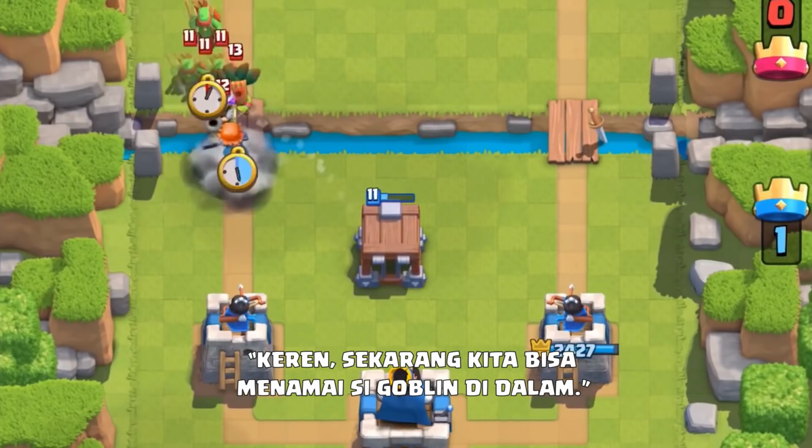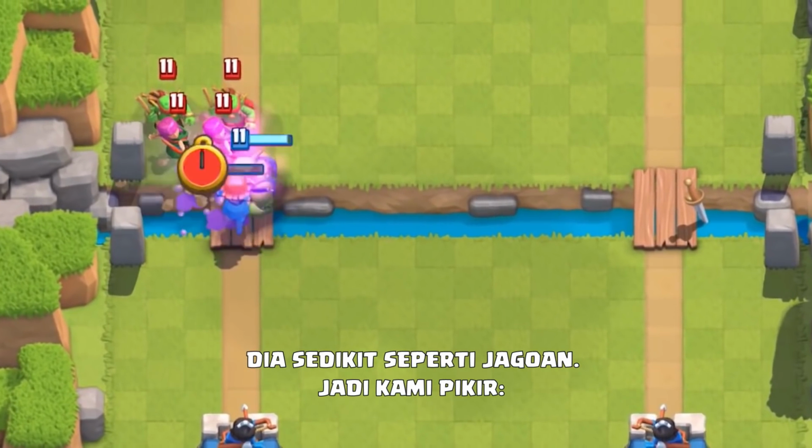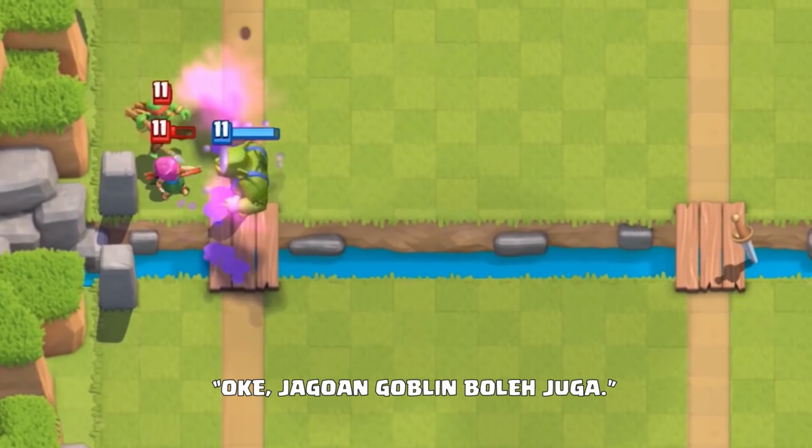And then we were like, okay, cool, now we can name the dude inside. He bursts out of his cage and he wants to fight. You know, he's a bit of a brawler. And then we're like, okay, Goblin Brawler, that works.